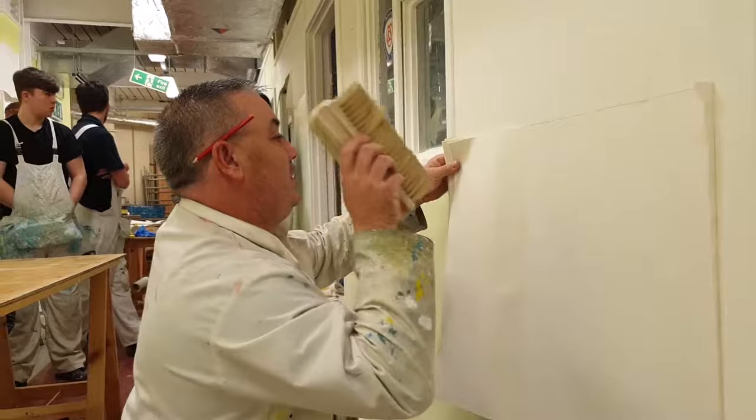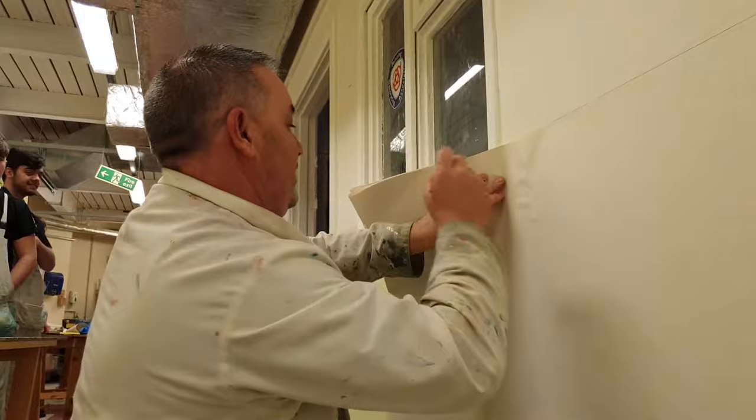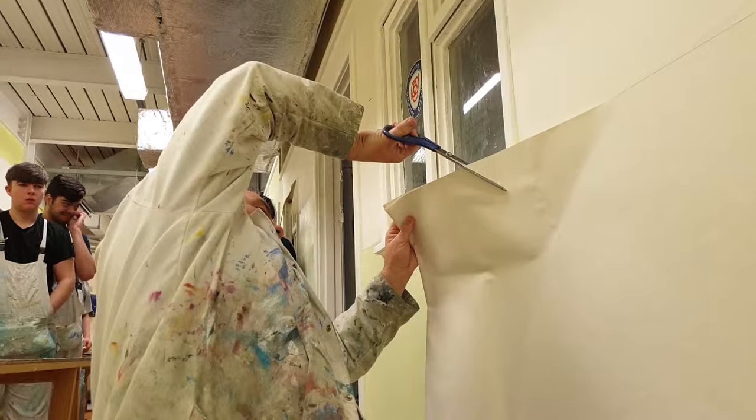We are not cutting any paper at this point. Get it into place. Brush on the end to hold it and support it, and open up your next fold. When we get to here, we have to again find the corner. Stick a pencil mark in, get your scissors and cut from your window.